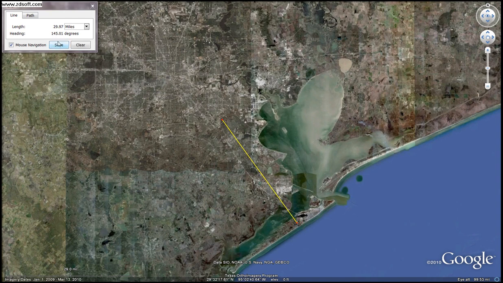And of course, I must have done it a little bit different, but we got our true course here, which is 145 degrees, which is a little different than what we had. I think I might have placed the line a little bit different. I think the line is usually up there. But okay, we'll go with that, 145 degrees. We just happen to be going 145 degrees on that one.